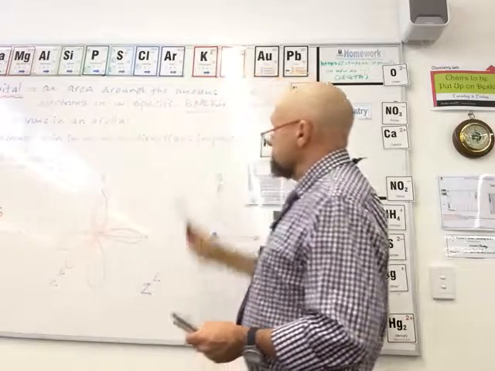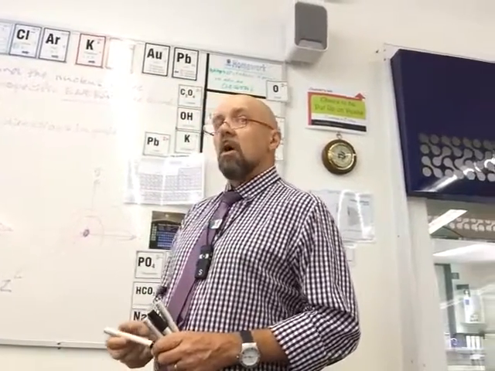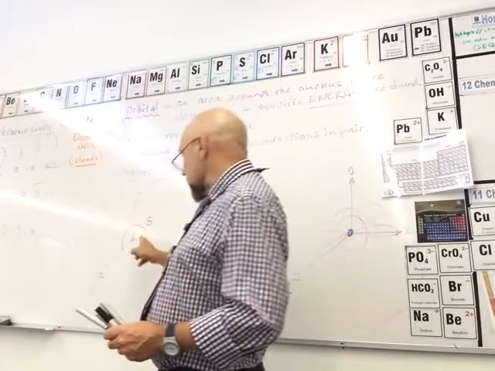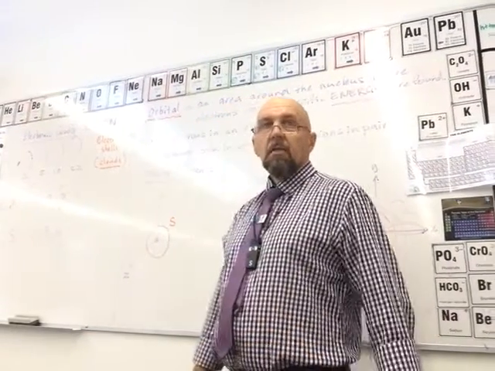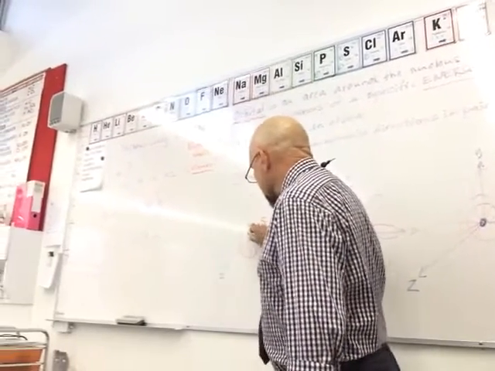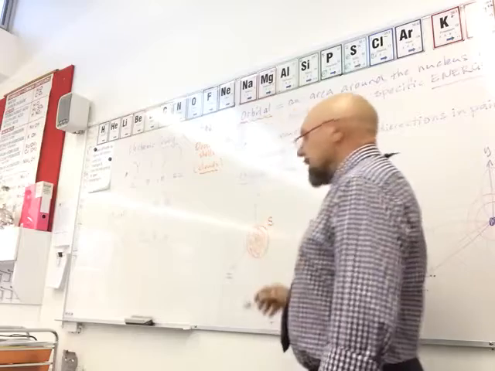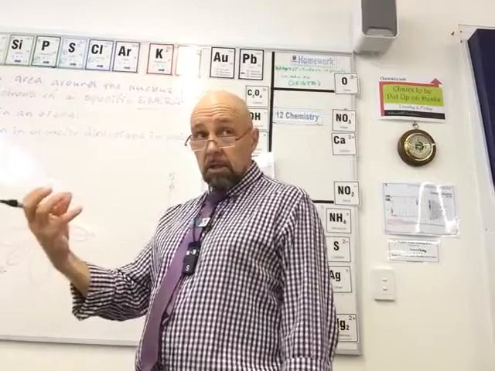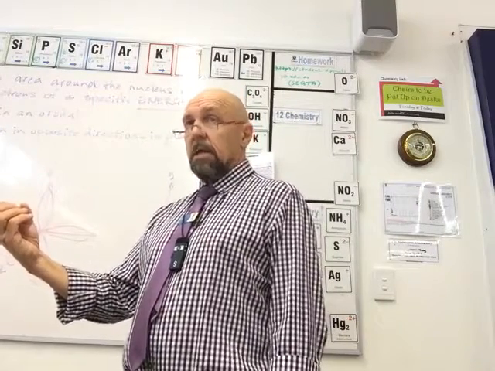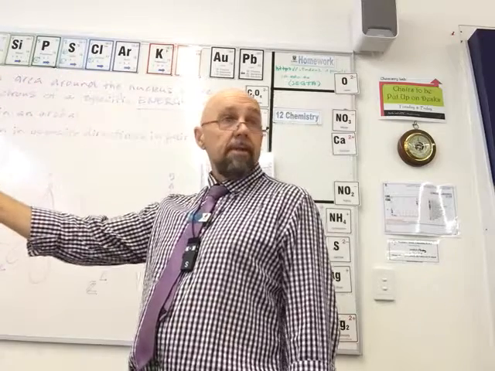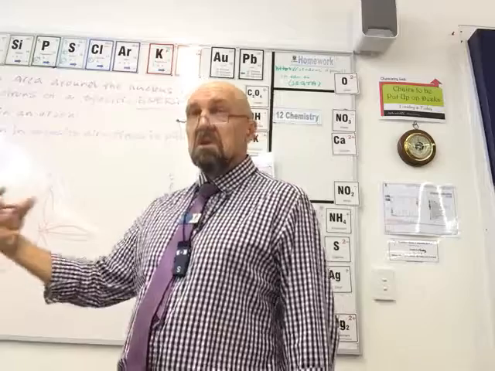I'll put on the board up here, we only can get 2 electrons inside of any individual orbital. So if I'm looking at over here the s orbital, I can only get 2 electrons in there. Now I put 2 dots there, but of course it's not like that, okay? It's just this cloud. Somewhere in there, around the nucleus, there are 2 electrons, and those electrons are in an s orbital. They're close to the nucleus and they're low energy. So s orbitals are always going to be spherical in shape. Everyone cool with that? So that's the first sort of orbital, s orbital.